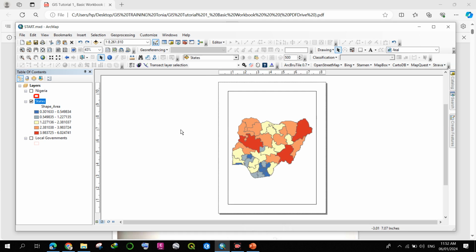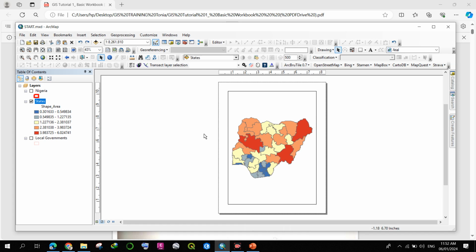No. You are lacking your map cosmetics. What are the map cosmetics? Map elements. You can't print a map without all those things. I don't have any title. I don't have true north. If I give it to anyone, they say, this is a diagram. That's why everybody knows that this is a map. I tell you this is a diagram because they don't have those standard elements. Did you get my point now? So that's the way it works.